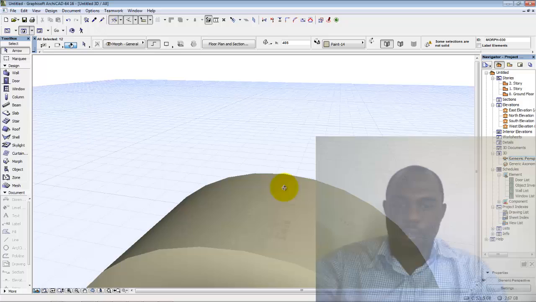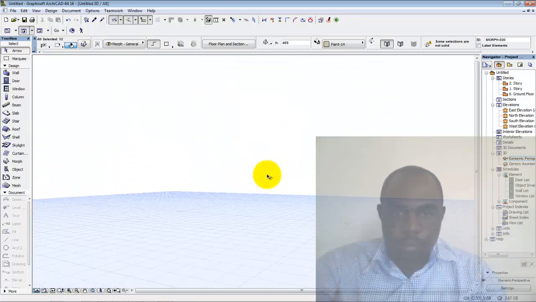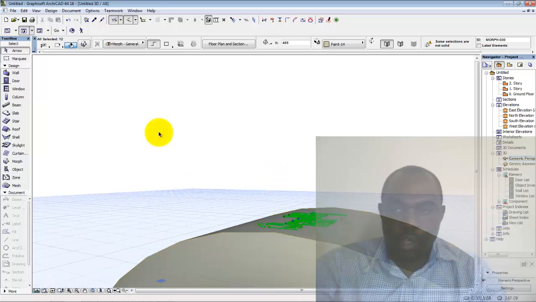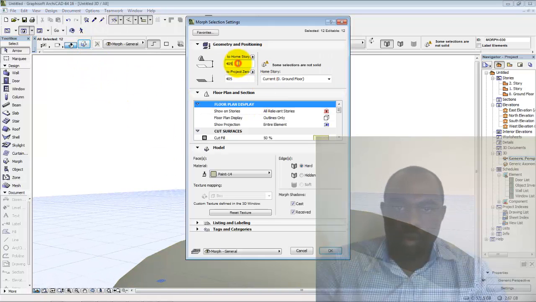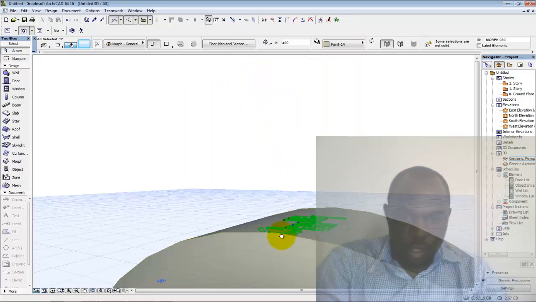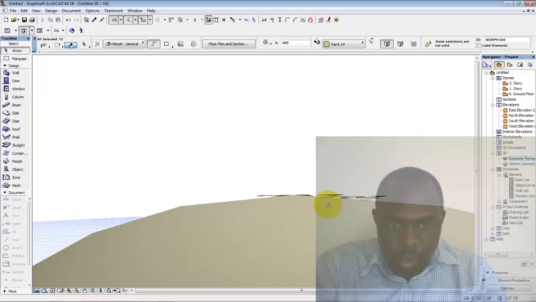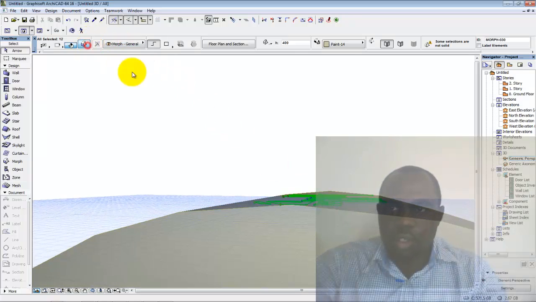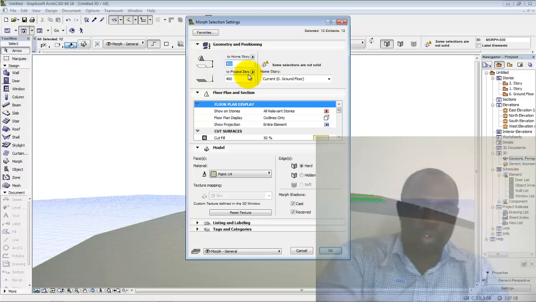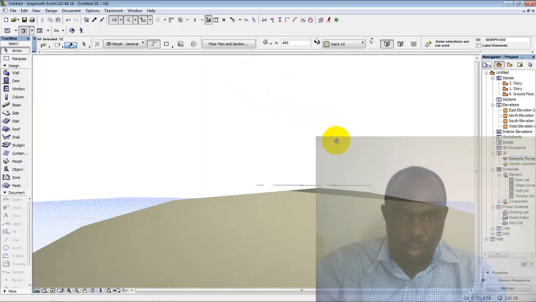So that's basically it. It's almost there, or not there. You can further take it down to, this was 500 before, so we can take it to a total of 400. You can see it has gone down, almost touching the tire. We want it to have a little gap, so we just take it a little higher above that. Let's take it to 403, enter. So it's just there.